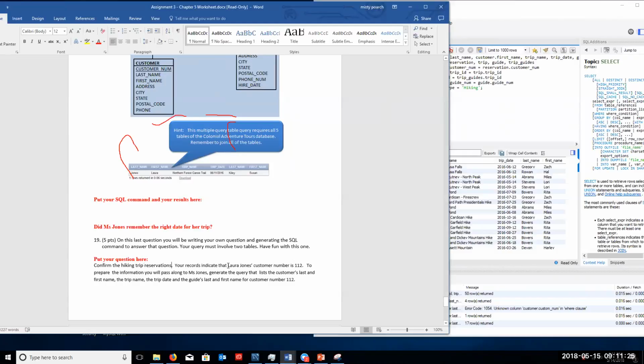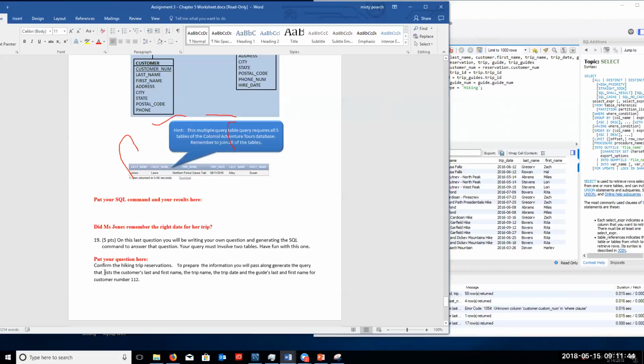No, we don't even need that sentence. To prepare the information, you will pass it along. We can take out Mrs. Jones.